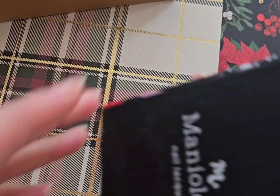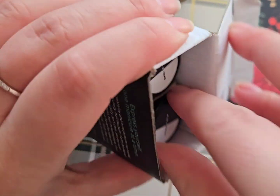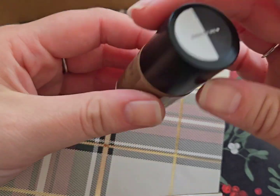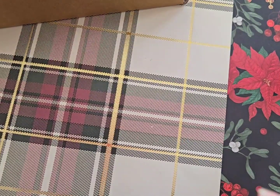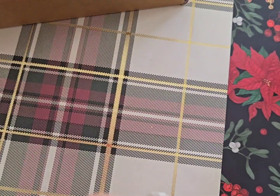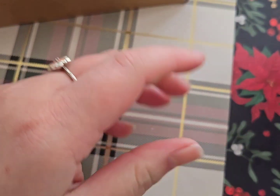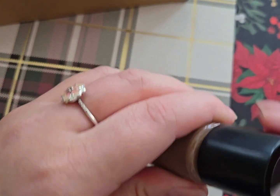The next things I got were two stamping polishes. One was a taupey, tannish brown polish called Cookie Crumbs, which I thought was such a cute name. The other was an ivory polish called Marshmallow, and that one reminded me a lot of the Orly ivory polish called CC Nispas Blanc — which is one of the most-used polishes in my collection — so I really liked the similarity.